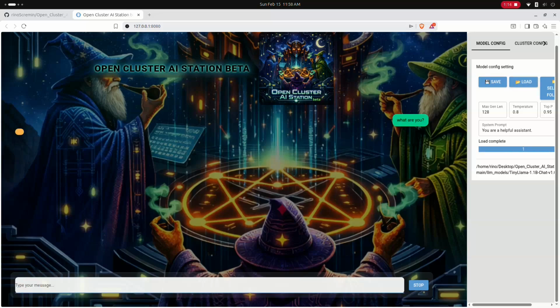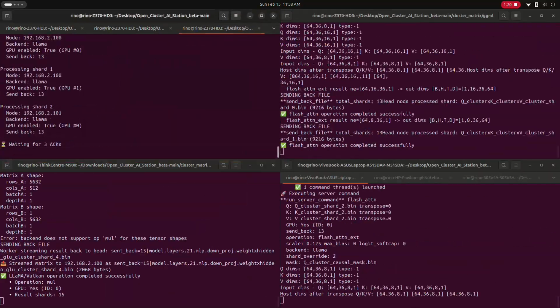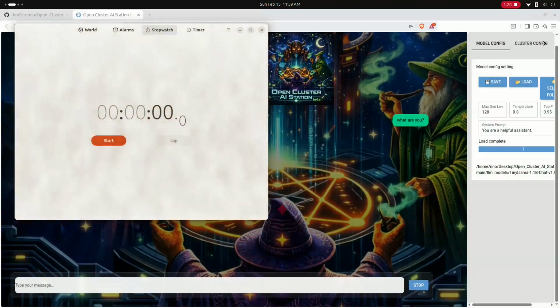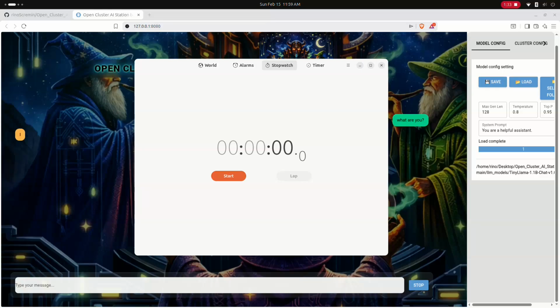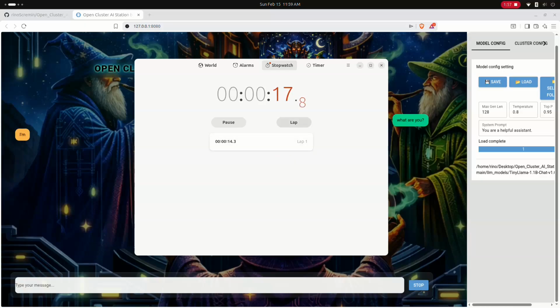I'm currently running the TinyLlama 1.1B Chat v1.0 model across a 3-node cluster. For this test benchmark, I'm allocating 50% of the workload to node 1, 45% to node 2, and a tiny 0.05% to the laptop, just to test distributed execution.